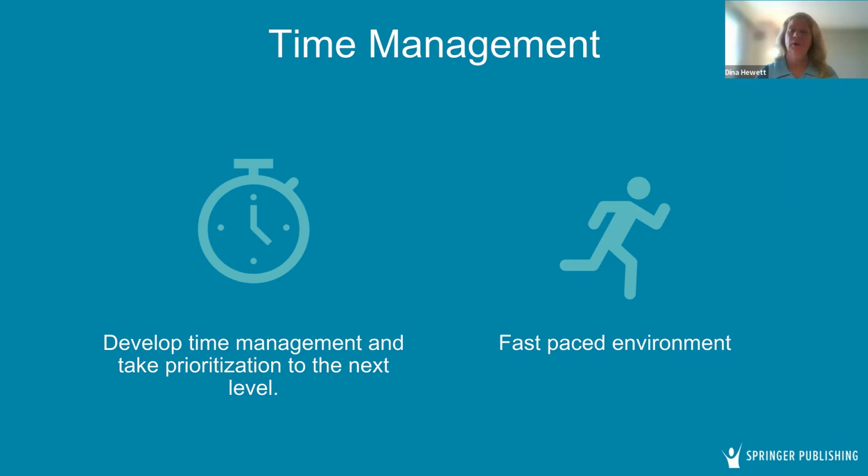You'll probably be shipping one patient out and moving them to the floor, and housekeeping is flipping that room around within just a couple of minutes to accept a patient coming out of the operating room, or a patient coming up from the OR, or the emergency room. So learning how to handle that fast-paced environment, learning how to prioritize is very, very important as you're making that transition.